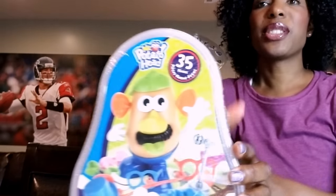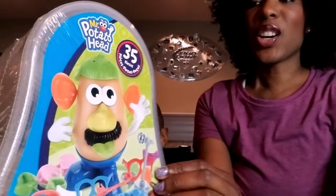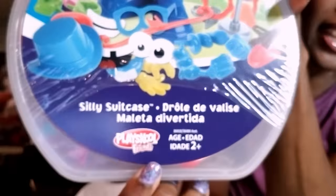Today, we're going to do an unboxing. It's going to be Ryan and Mommy. He wants to show you guys what we got. Today, we're going to do an unboxing of Mr. Potato Head. So, we're excited to do that. It's the silly suitcase. So that's what we have.